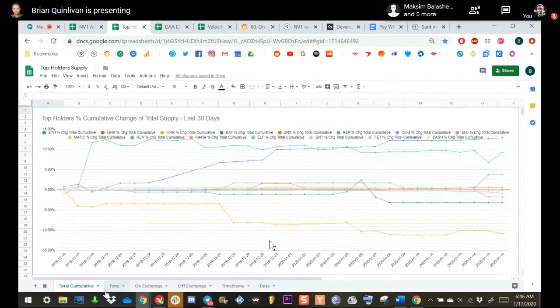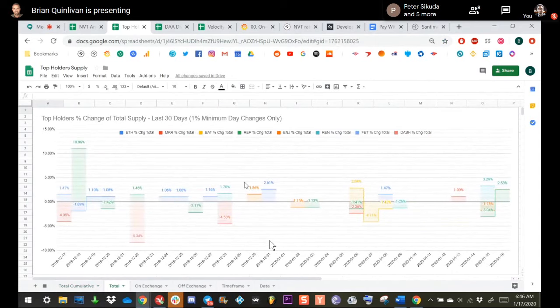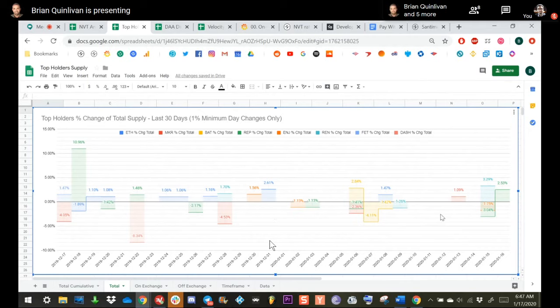So I actually prefer looking at this chart because it's a little easier to see when there's a big move happening. And you can check back if you're a Santiment Pro user. You'll be able to have access to any of these tabs here to see when there's a large move of 1% or greater for any of these ERC20 tokens. And I can add on more later. I can take requests on which one should be a consistent part of this template. But I think it's going to be a really nice addition, and I'm excited to write a featured article on it and share it with the community.